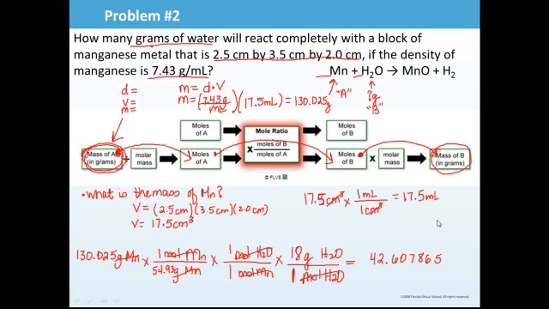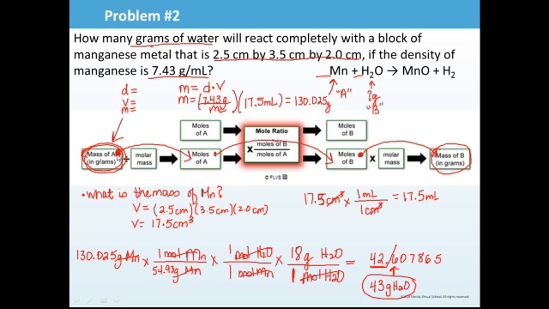and figure out our significant figures. Notice that we had 3 measurements. So whichever measurement, remember we multiplied them, whichever measurement had the fewest number of significant figures is the number of significant figures that we use in our answer. Remember that from 1.07. We have 2 sig figs, 2 sig figs, 2 sig figs. Therefore, my answer should have 2 sig figs. And I go to the next digit just to see if I have to round up, and I do. Therefore, my answer should be 43 grams of water. And yes, you must include the unit and the chemical.